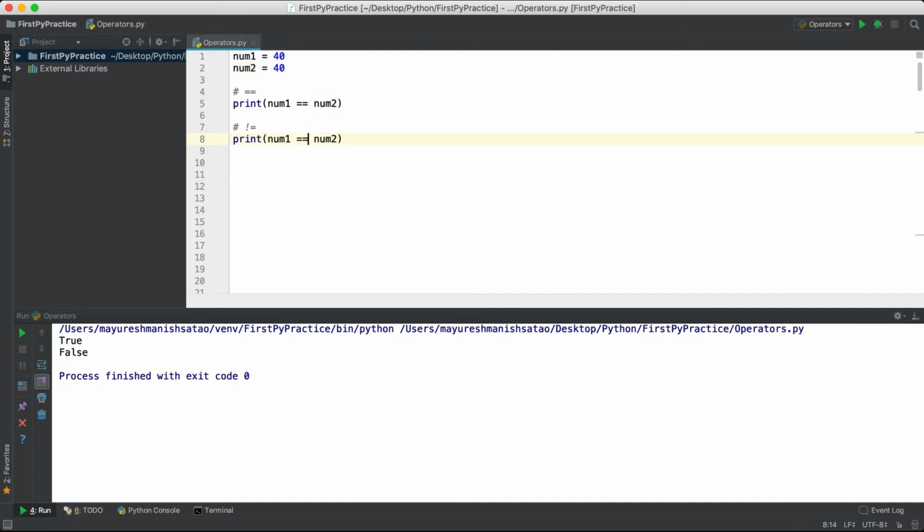If I use equals, then it is going to give us true, but as we have used not, the answer will be totally different. As you can see, 40 is equal to 40, that's why it is giving us false.